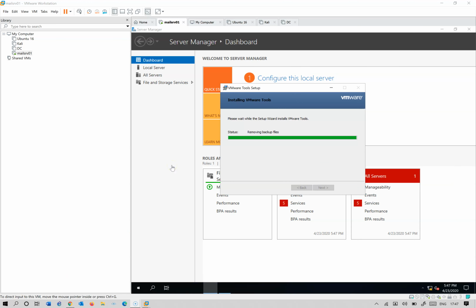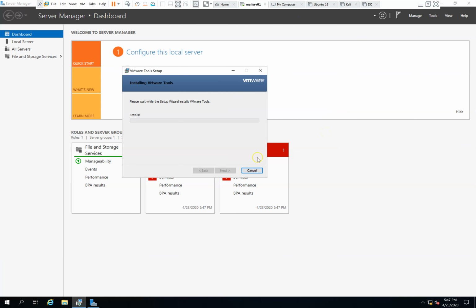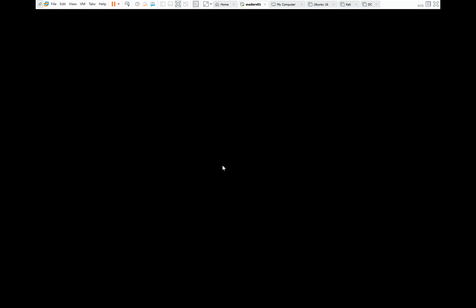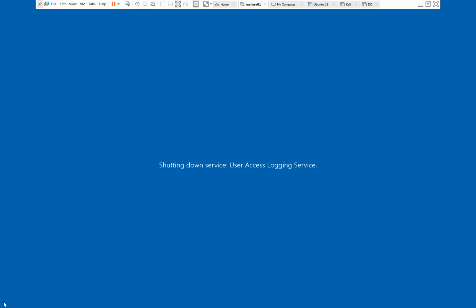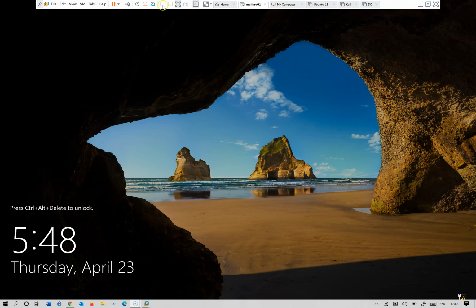Okay, so now the installation of the VMware tools is almost complete, and now you can see a bigger interface. If I click the full screen here in VMware, you get a bigger screen, and now you should go for a restart for VMware to apply the entire set of its configurations. So the server has gone for its reboot. There you go.